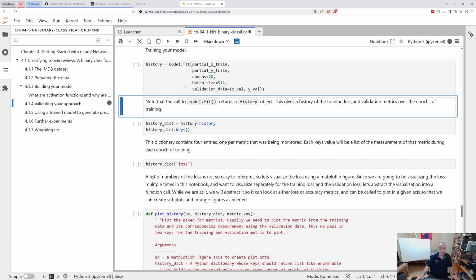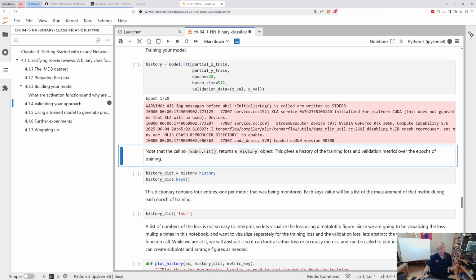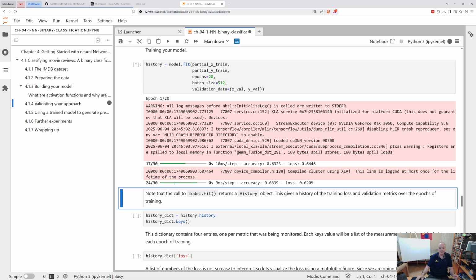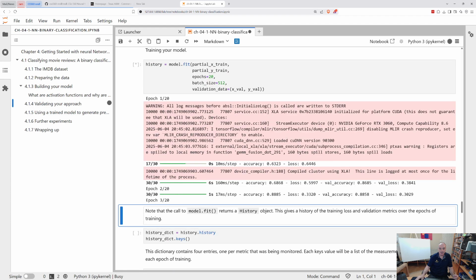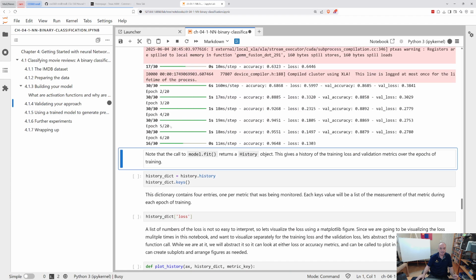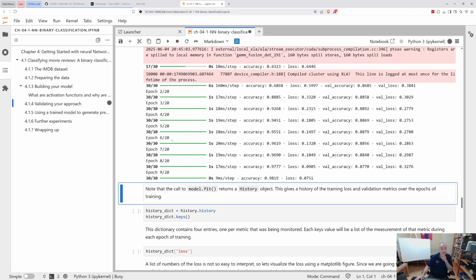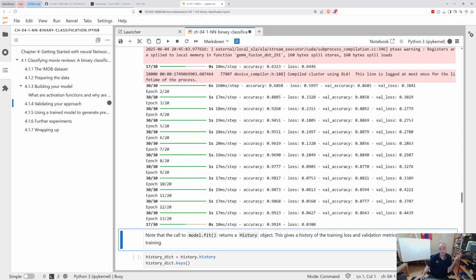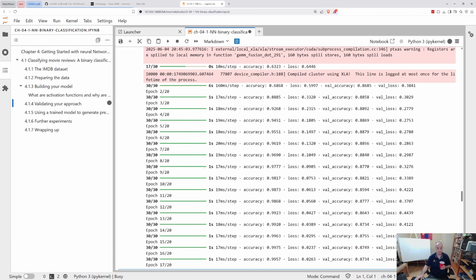For a bigger model, this might take longer. It probably won't take too long here for this set of data. You can see that it's running each epoch on my system in about 1 second or so. Notice that we're reporting the stuff that we asked for. We're reporting not only the loss, which will always be reported, but the accuracy that it's achieved after each epoch of training.